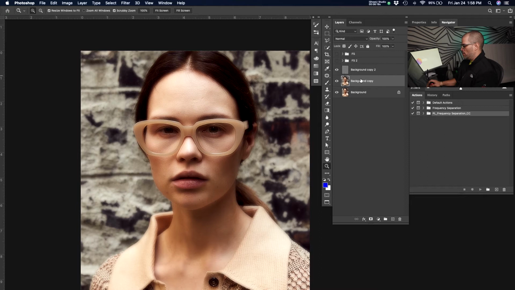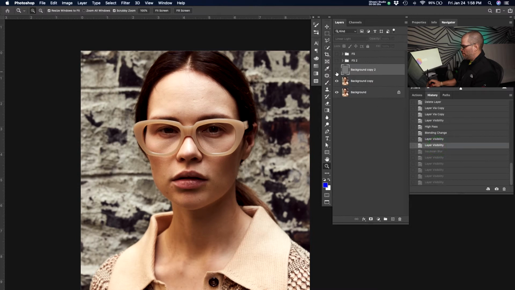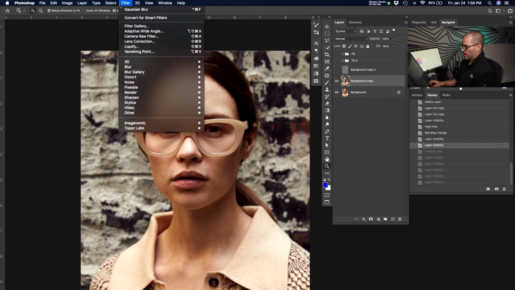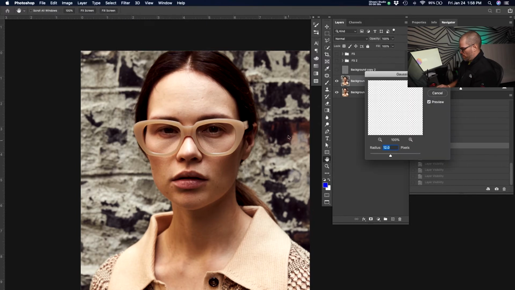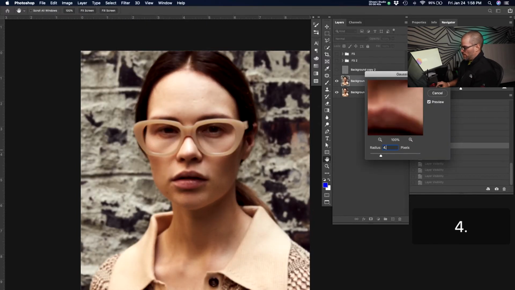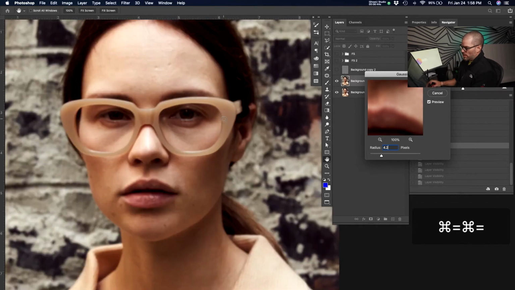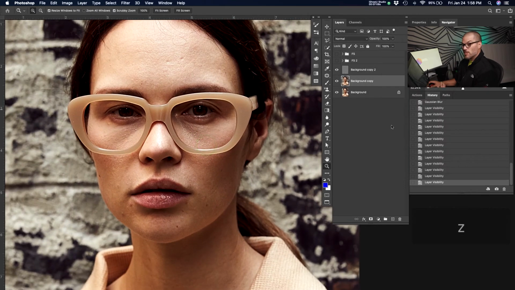So what you want to do is go back. I'm just going to go back here to just before that. And if you'll remember, I believe my high pass was set to about 4.2, 4.1-ish. So I'm going to apply that same level of blur to that layer. So go back to Gaussian. Let's just go ahead and go 4.2. Again, I've lost some finer details, even though this is a little bit more in focus. So what you want to do is use the exact same number.